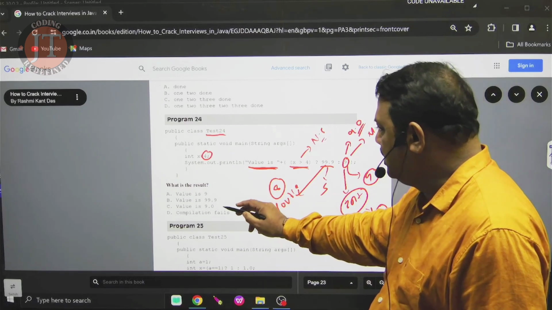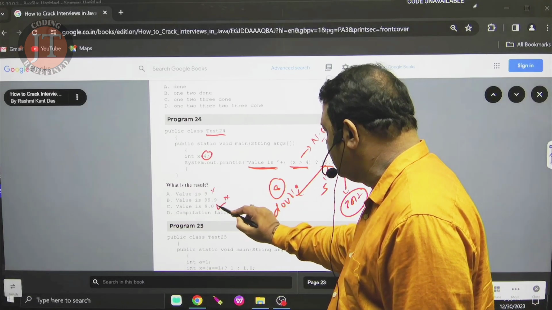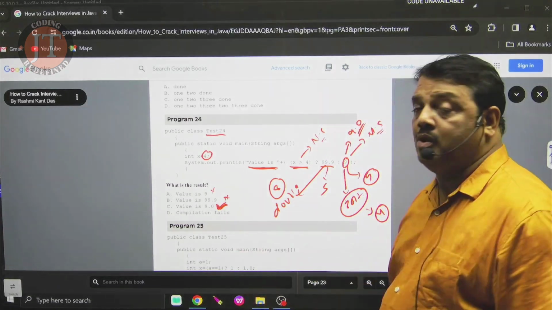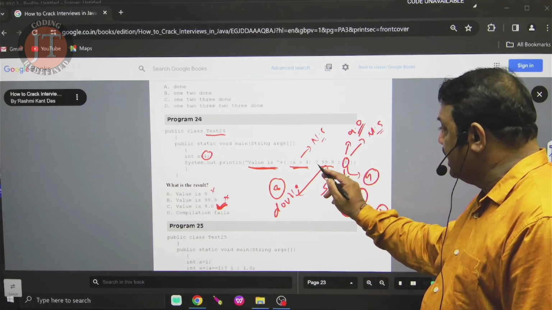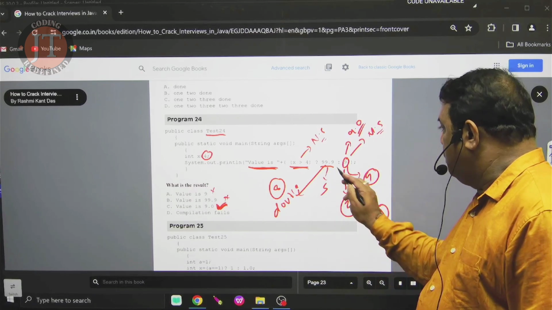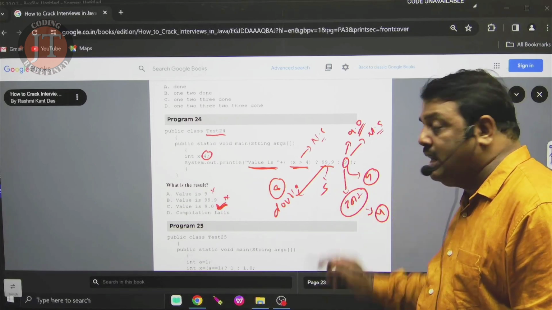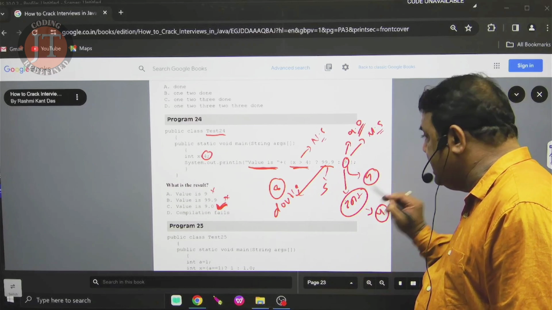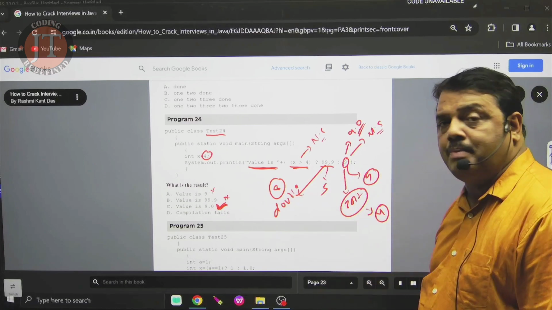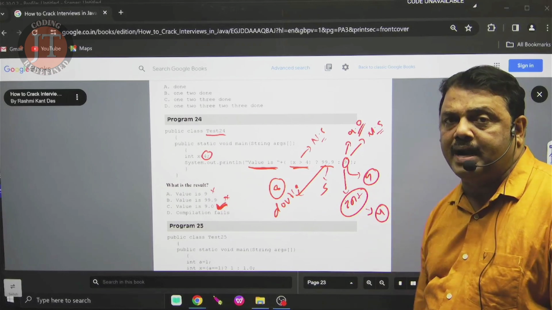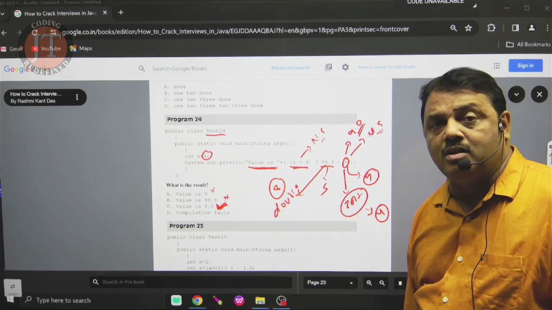Check here. It is not the result. It is the result. Remember, the value is 9.0. Don't say that it is 9. There is a constant there. Java tells that both constants in the case of the ternary operator must be of similar type. 9 is int. 99.9 is double. Double occupies 8 bytes of memory. Int occupies 4 bytes of memory. When both must be the same type, int is auto converted to double.